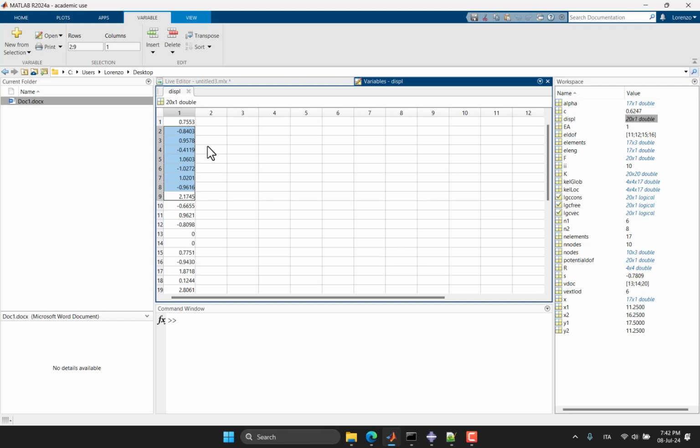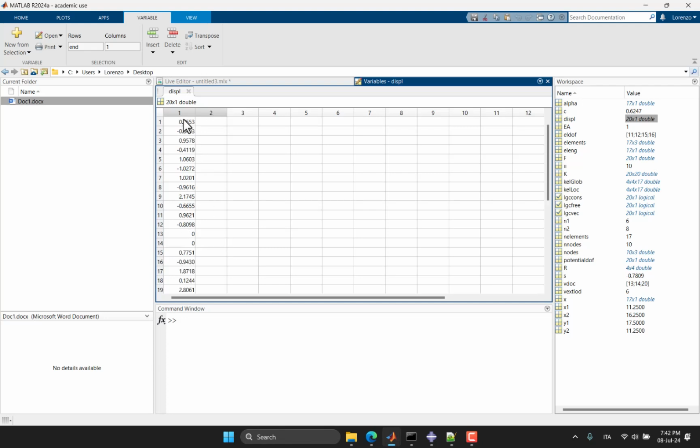Now, for the way that this structure is schematized, the degrees of freedom are always alternating x and y direction. So here you have x displacement, y displacement, x displacement, y displacement, x, y, x, y, up to the end, x, y.